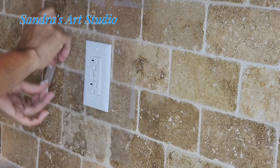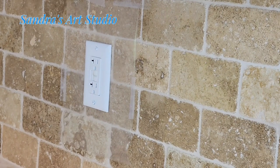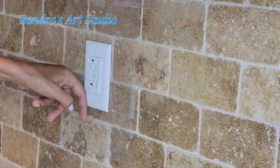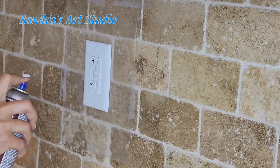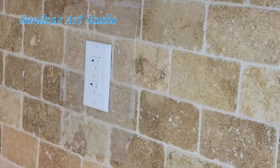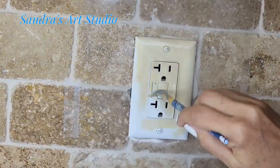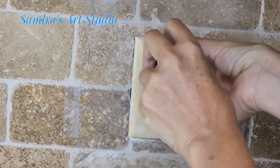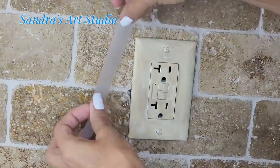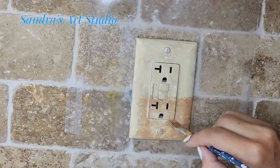Here I'm doing the same thing I did with the first one: covering the background and then spraying it with a little adhesive promoter. I like adhesive promoter because I can skip the whole sanding down process. All I do is clean the outlet really good with alcohol, spray it with adhesive promoter, let it dry for about five minutes, and then start painting. Don't forget to unscrew one full turn on the screws so you don't get paint in the grooves — otherwise everything gets stuck together and when you screw it back you can chip the paint off.